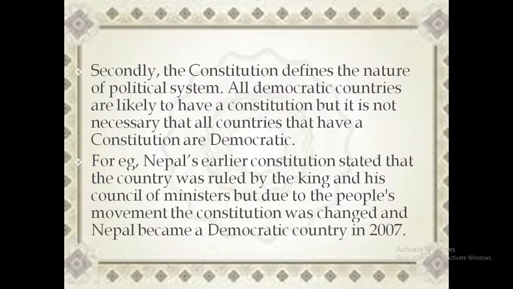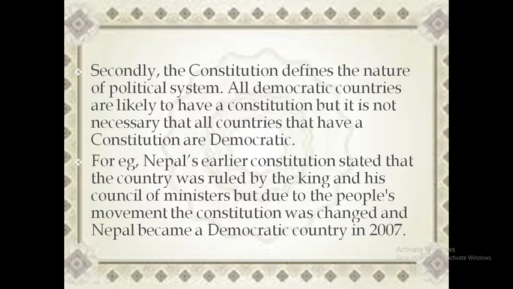The next reason is that the constitution decides the nature of the political system, that is, who will administer the country. Constitution tells us if the administration will be handed over to a king. Constitution also tells us if the administration will be in the hands of the people in the country. It can tell any other thing too, like a group of people will administer the country. So the constitution will tell how the political system of the country would be.